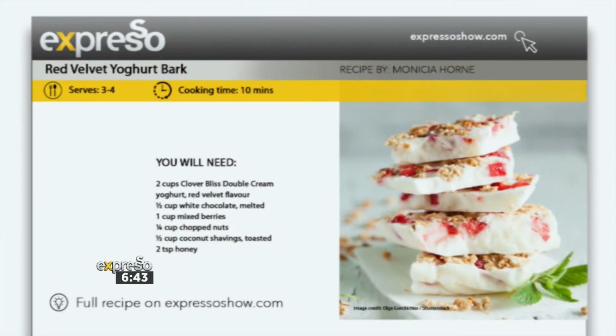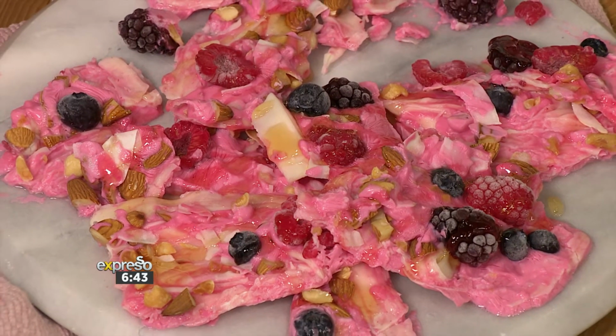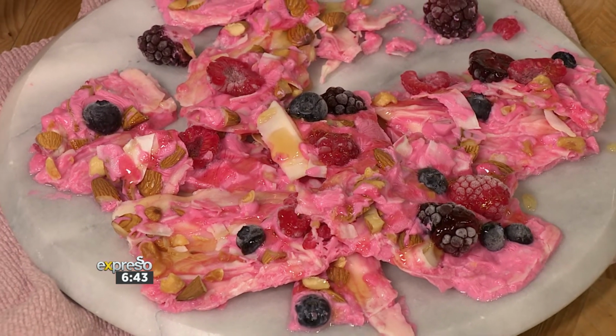There you have it. You have to be clever these days with how you're incorporating the use of no electricity. But of course, if you want to get your hands on this recipe, it is so easy, so simple to make, but it's also so indulgent. ExpressoShow.com is the answer for that treat, just for you. Enjoy.